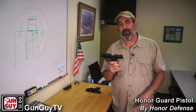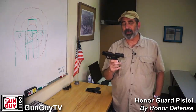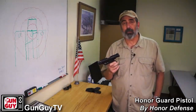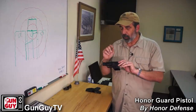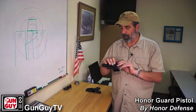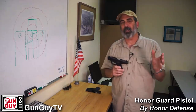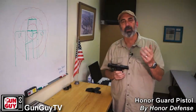All in all, I like the pistol. They had a rocky start where they had some drop safety issues, but they've apparently fixed that — you can go on their website to see what they did. You can buy a new one and if you drop it, it's not going to go bang. If you have an old one, you can send it to them and they'll fix it and send it back. One thing I'd improve: where the serial number is, right by the slide stop, you can see shiny silver metal on either side, and that just doesn't look right — it should be a darker color to blend in. It has nothing to do with function, it just didn't look good to me.